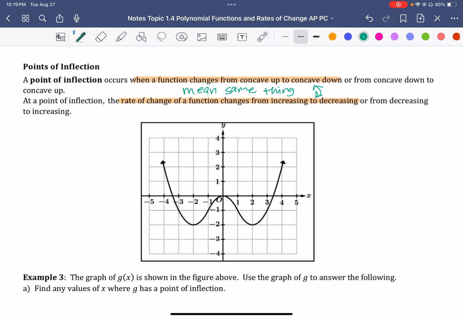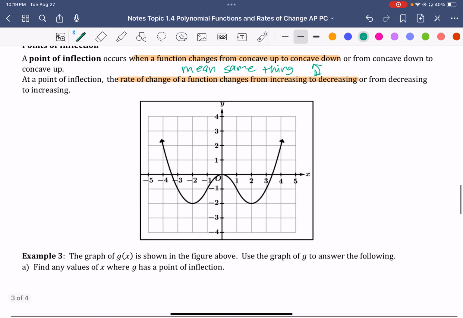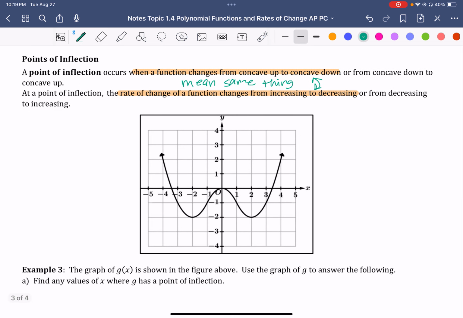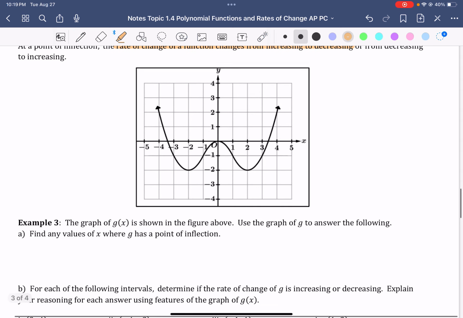Okay, so this is not to be confused with maximums and minimums. So maximums and minimums occur when your direction changes, right? So when your slope changes from increasing, when your line is going up, and then when your line changes to going down, that would be a maximum or minimum. For a graph, when your graph changes from a smiley face to a frowny face, that would be a point of inflection. So for these, you're not going to do your up down arrows. Instead, you're going to figure out where your smiley faces and frowny faces are.